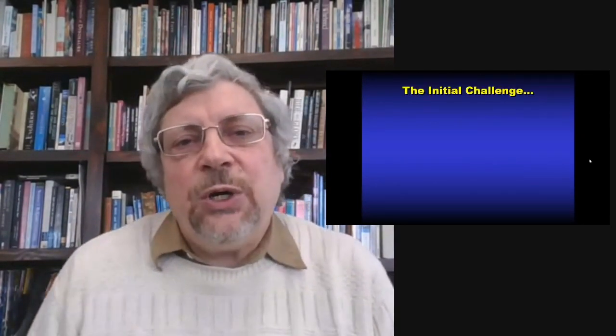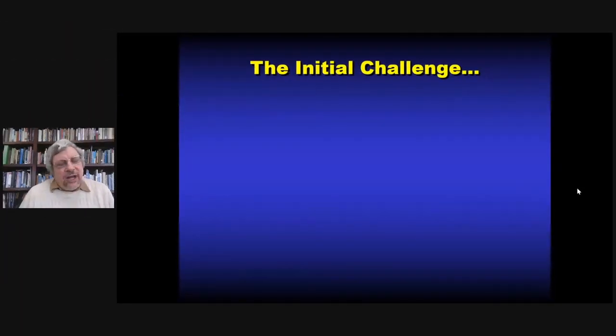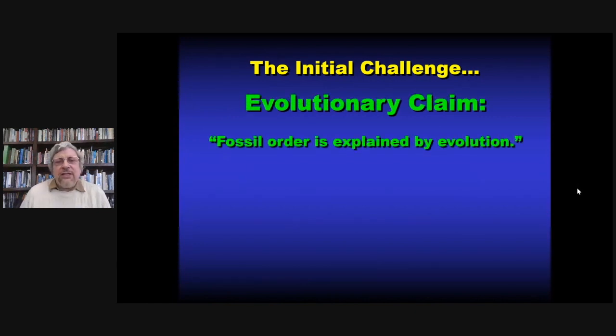It began many years ago when I was an undergraduate at the University of Chicago. I often heard the claim that fossil order is explained by evolution. I phrase it in many different ways, but it can be something like fossils prove evolution or any one of a variety of forms. I contemplated this claim, which I heard multiple times, and thought about what it meant, especially since I was trained in paleontology and fossils. I was interested in the statement and its truth.